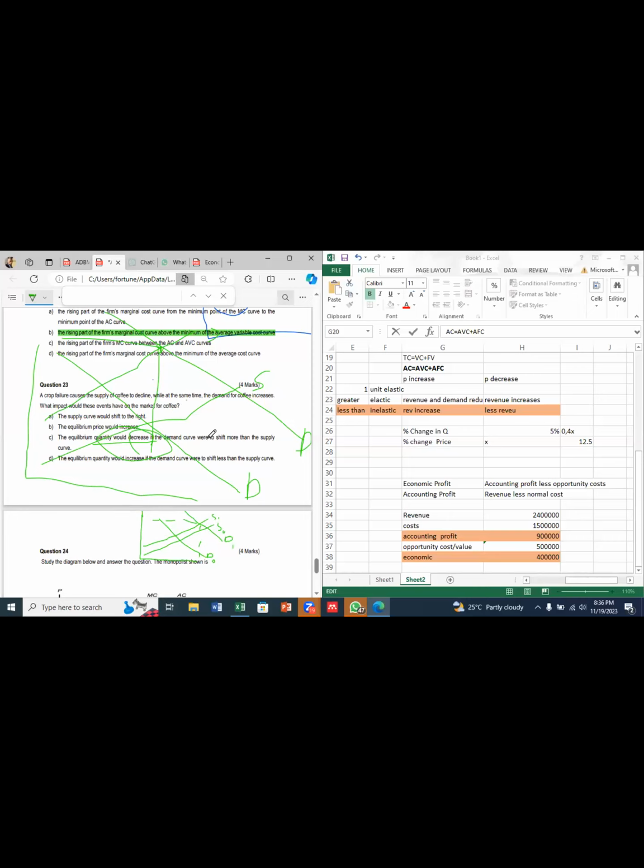If the demand curve were to shift more than the supply curve. So let's illustrate the decrease in the demand curve, and the decrease in the supply curve, which is lesser. So if the demand curve is to shift more than the supply curve, so let's say the supply curve shifts that much. You see the amount of shift in terms of the magnitude. Do you see it? This small shift here where you can barely put even the pen itself, it's difficult to draw anything there.